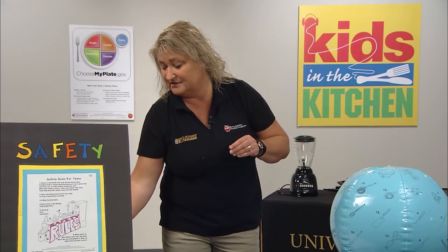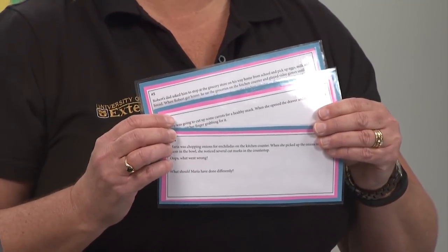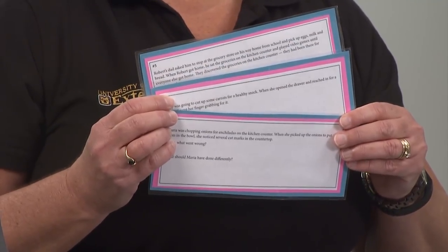I put those onto cards like this, and all I do is put these in a stack. They have to draw two or three of them, take back to their group, read them, and try to figure out what the problem is. Once they're done, we usually come back as a group and discuss these. Makes for good discussion, and other people can throw in their take on some of the different ones.